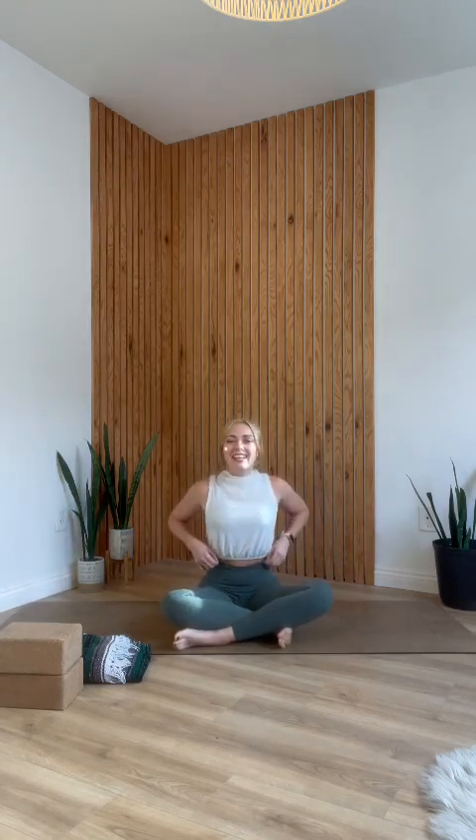I'm going to give people just another few seconds to get settled in. If you are ready to go, go ahead and get into a comfortable cross-legged seat. If your hips are a little bit tight, maybe sit on top of a blanket or one of those yoga blocks so that your hips can be higher than your knees. If you're still logging in, just grab your props and get seated whenever you are ready. Find that comfortable seat and let your palms rest facing down on your knees for grounding, or facing up, symbolic of receiving. Then close your eyes.